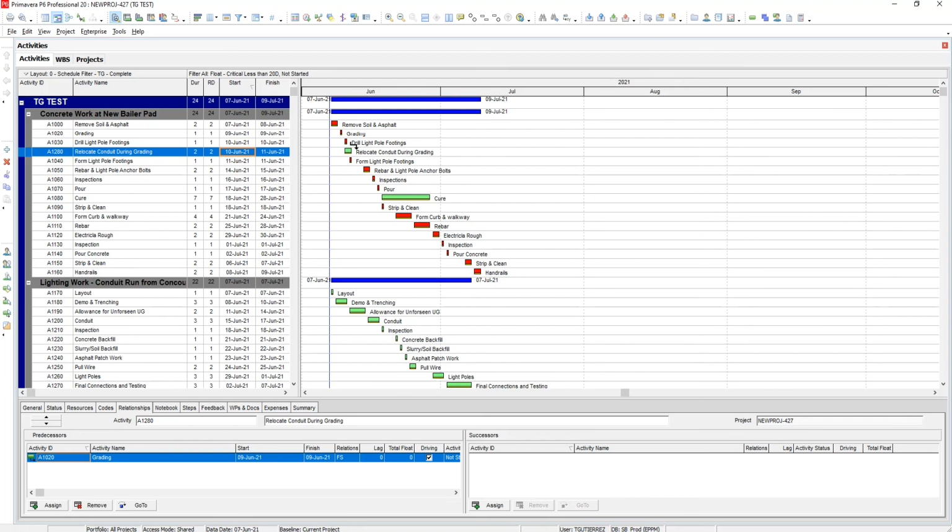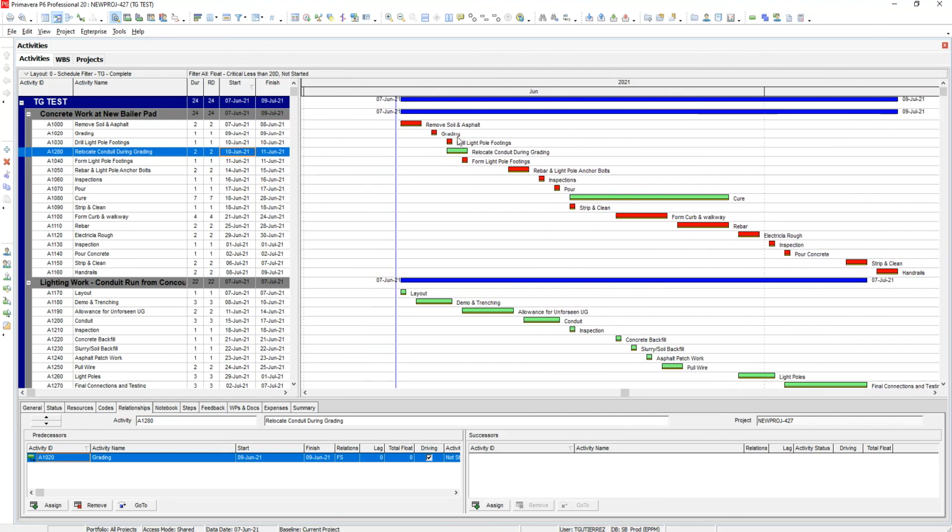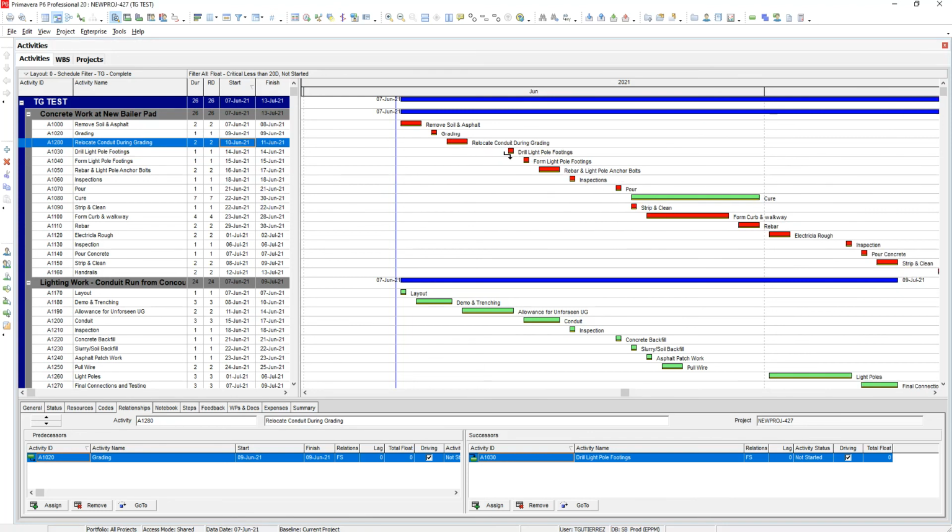Now, we couldn't drill the light pole footings until we relocated that conduit, right? So I need to tie the finish of relocating that conduit. Essentially here, let me zoom in. You see this little bar for drill pole, light posts? Let's say I wanted this bar to be in front of the green bar because that was the logic, right? I had to relocate the conduit, then I had to drill. I take this to drill to the back end, F9, and keep an eye on that drill light pole footing. It's going to shift to the right of the green bar, which now turned red, right?